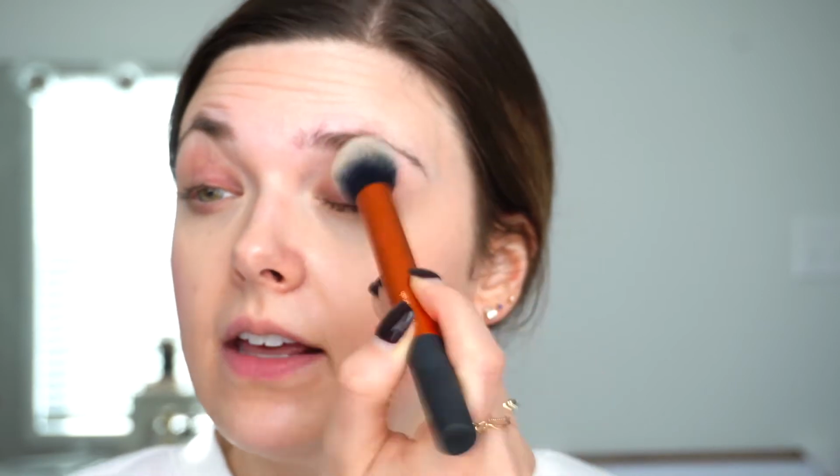Now I'm just going to take, this is a Real Techniques contour brush actually, and I'm just going to kind of pat this in and make sure it's nice and blended. I do think that because this is such a thin gel-like consistency, I don't know that using your finger only is the best way to blend it in. You could spread it out with your finger and start blending it, but I might go over it with a fluffy brush like this just to make sure nothing is just sitting there. There it is. So let me get up closer.